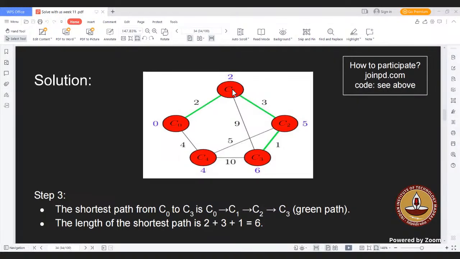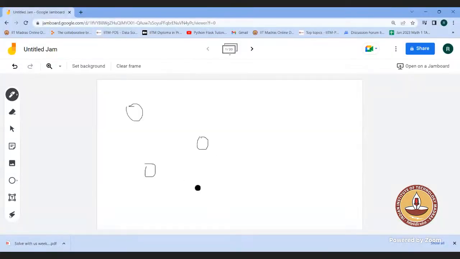No. See, the graph, you can put the vertices anywhere. It must not be in this shape alone. You can just put it like this one also. Okay, this is C1. So C0 is there, right? So C0, C1, C2, C3, C4. Basically the adjacency matrix says there is an edge between C0 and C1, and C1 and C2. C0 and C4, right? These two must be there, and C1 is connected with C3 also, and then it is connected with C2 also.